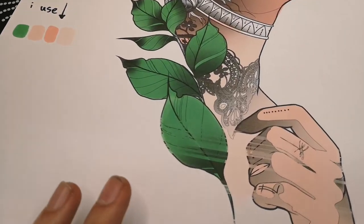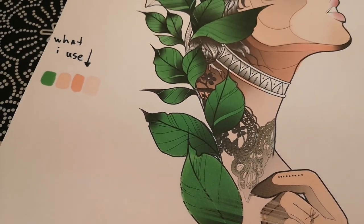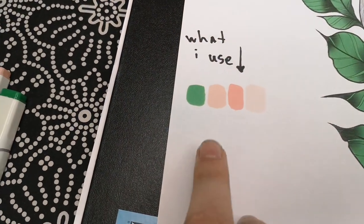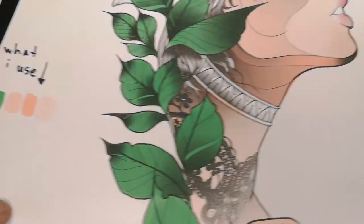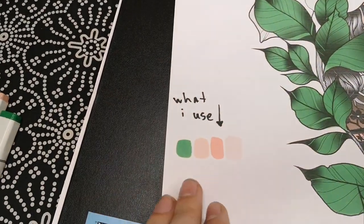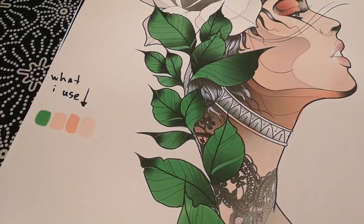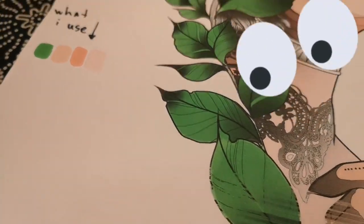So at first I wanted to make one tone only for the whole face and for the whole arms, but then I realized, why not? I added darker, dark and then soft light. And if you watch again, you'll see where I use those. And then I realized I want to make it a bit more interesting.